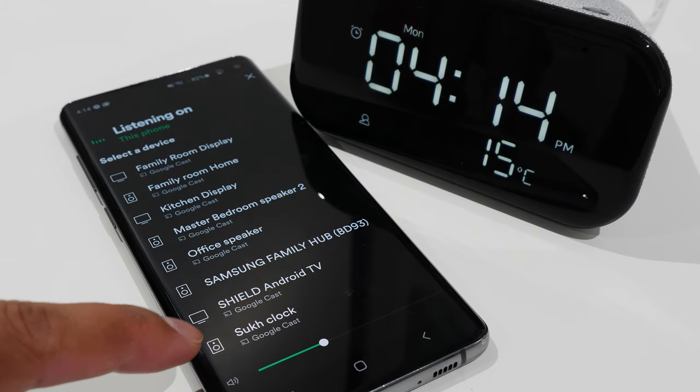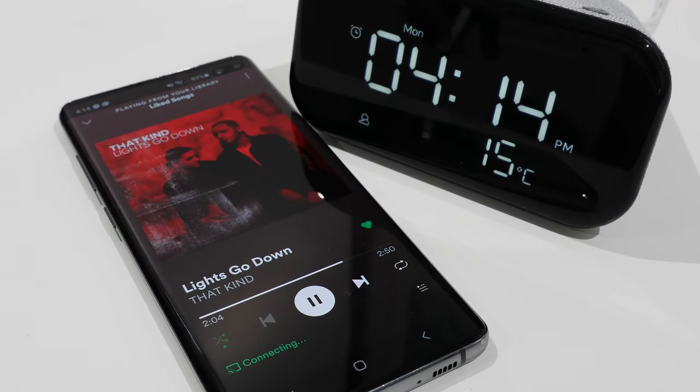The Lenovo website shows that it has Bluetooth built into the smart clock. I tried connecting my smartphone and tablet to it — maybe to stream some music or see if it could accept phone calls. Unfortunately, it doesn't work. I'm not sure what the Bluetooth purpose is; maybe with a future update it'll be enabled. However, it works as a speaker to cast audio to, and it even supports multi-speaker functionality like other Google Assistant smart speakers.